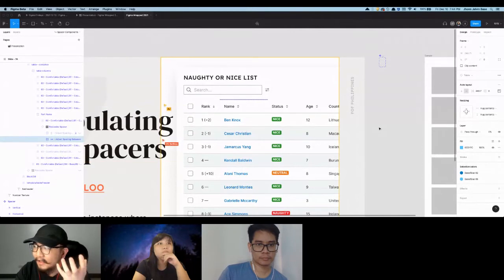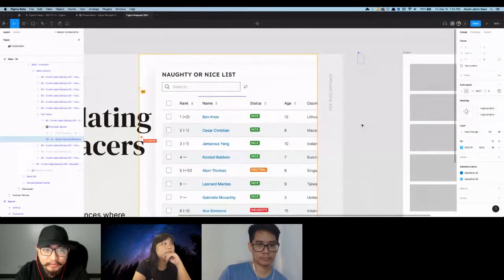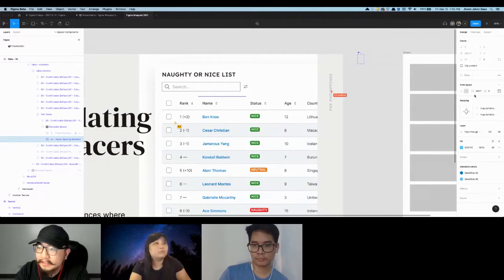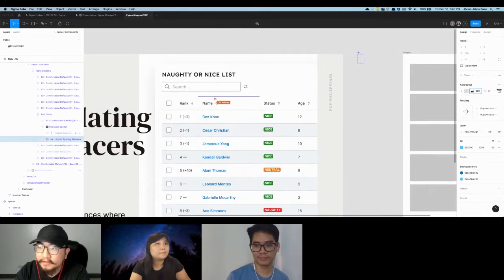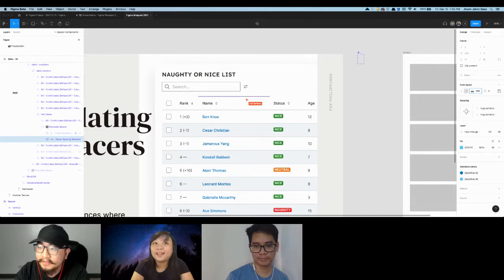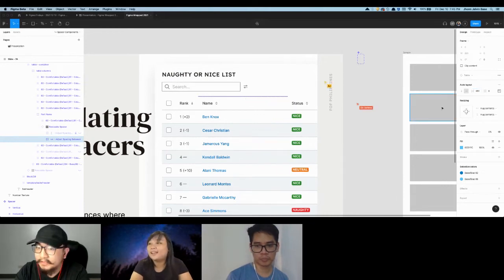When you make an element into a component, normally you can change the width and the height inside, right? Something that you can utilize is auto layout, because even if it's a component, this is a value that you can change.